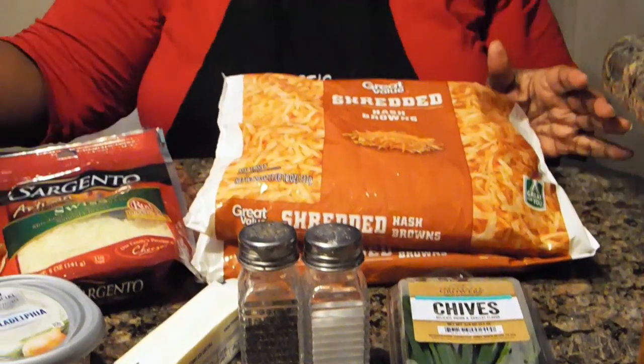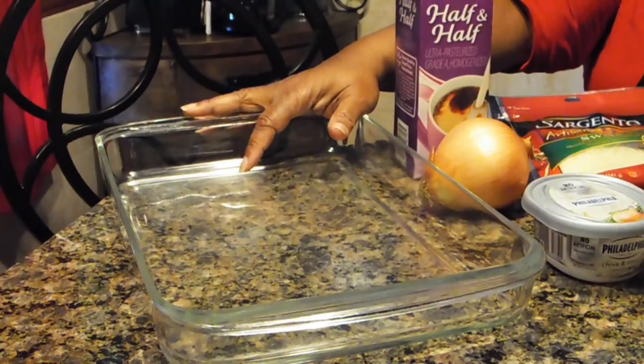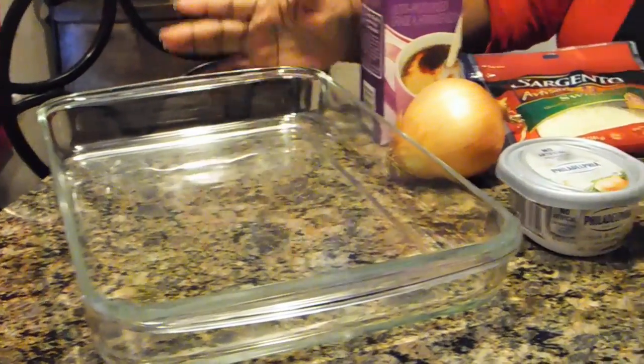Now you will need a casserole dish. This one is oversized. You're going to need to have this buttered, and you're going to need a pot just to mix up and warm up your ingredients. So I'm going to go away. I'm going to get everything ready, and I will meet you at the stove. I need to slice up my onions, and I need to get my hash browns together. I'll meet you at the stove.